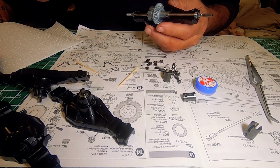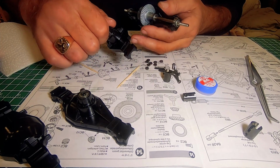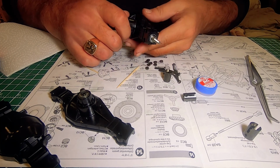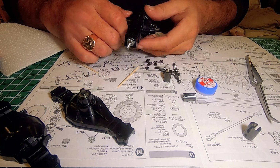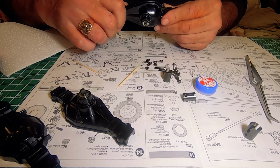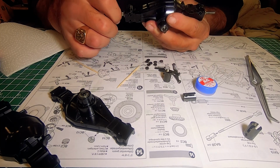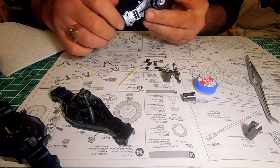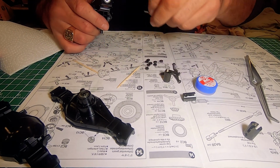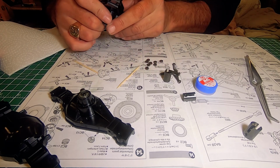So now if we take the back rear end, the output shaft, and it should just fit right on there, and by goodness, by golly, it does. Sort of snaps into place. Just check the action real quick. Everything seems to work. Okay. Staying as we were. Let's put a screw in there.